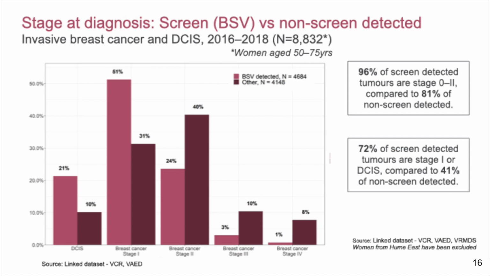Looking at this data about screen-detected cancers, now we only have the data for Breast Screen Victoria, so we don't have the numbers that are diagnosed by informal screening, which we know is actually fairly prevalent. And as you might expect, if you look at the paler pink, that's the Breast Screen Victoria detected cases, and we're seeing about 20% DCIS in the screening population, which is a very consistent number over a number of jurisdictions and a long period of time. And as you might expect, with more advanced cancer, it's more likely to be symptomatic and less likely to be screen detected.